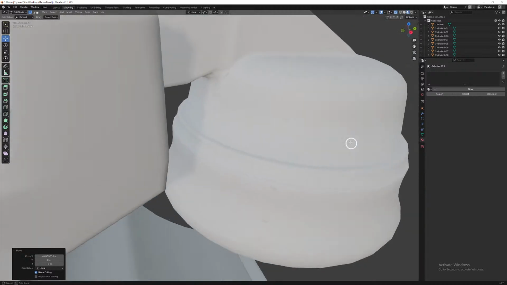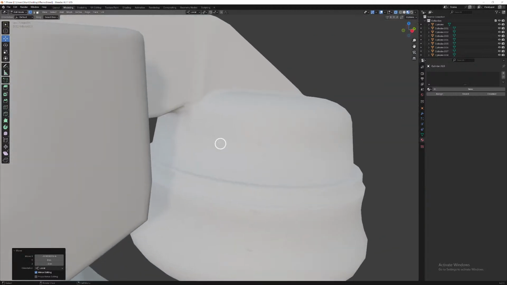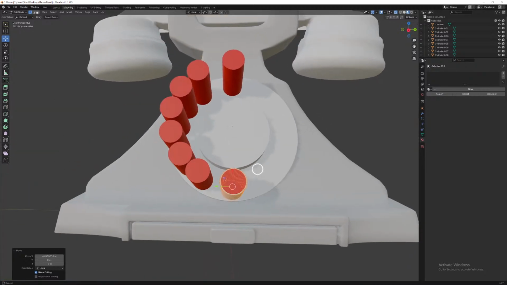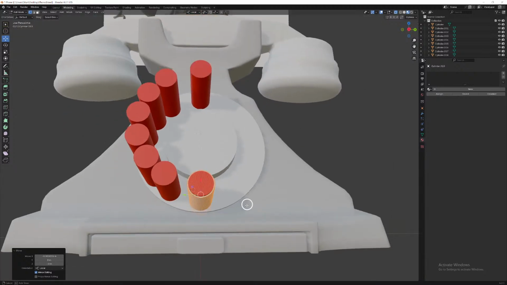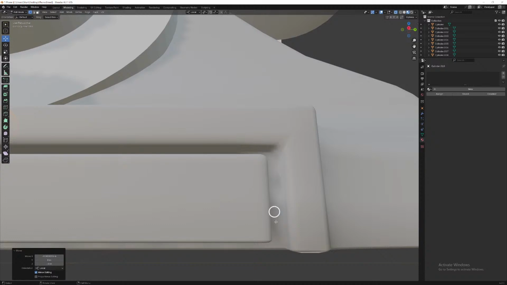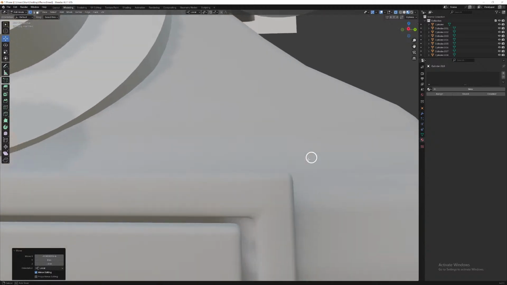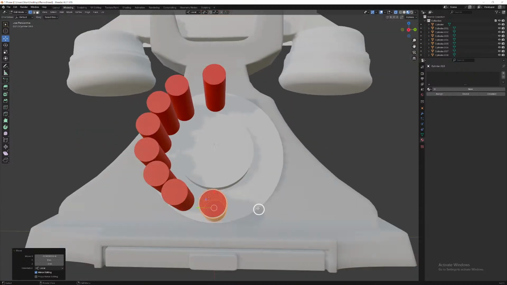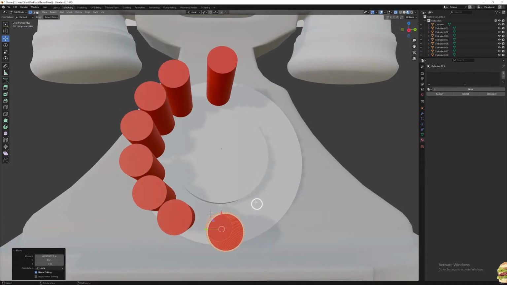And here we have some super weird stuff going on because of normals and topology and wireframe distribution, loop edge flow and stuff. You see here again, we got some weird stuff right there. This is not good. If I get that corrected, then the UV mapping is going to be easier, everything's going to be easier, the texture is just going to look better, and the overall product will be much nicer. And if you show that in the portfolio, people are like, yes, this guy knows how to do things right.